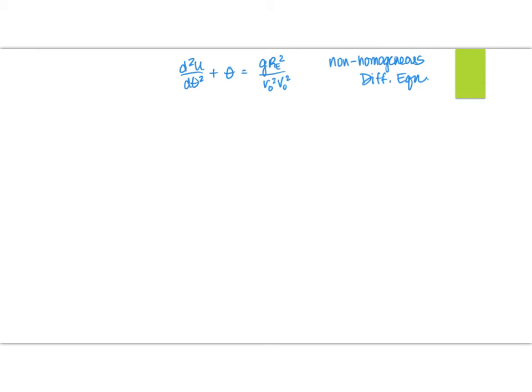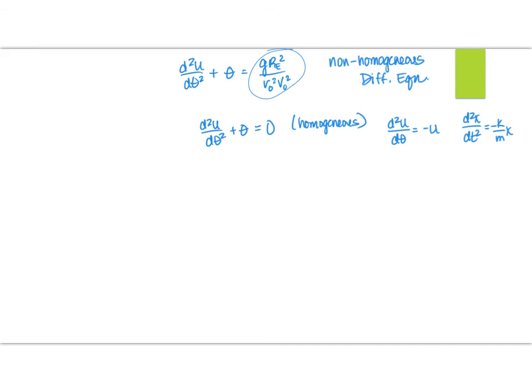It's second order because it's a second derivative. It's non-homogeneous because it's not equal to 0. Now, I might not be too impressed, but I want you to just look at this. What would it look like if it was homogeneous? And even then you might not recognize it, but what I want you to think about is how it has sort of the same form as the simple harmonic oscillator.